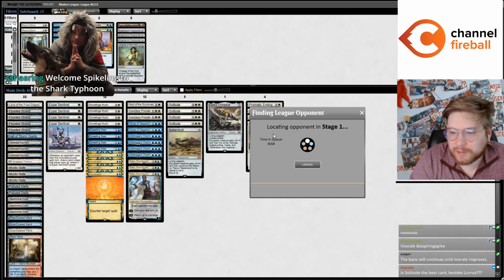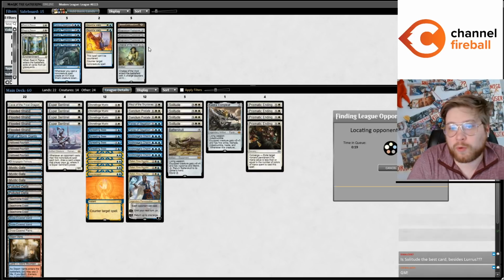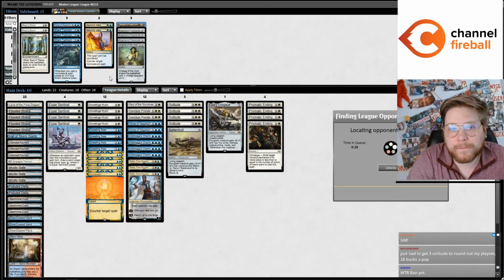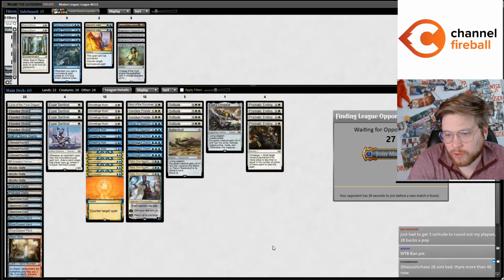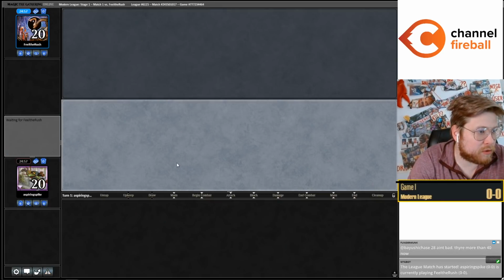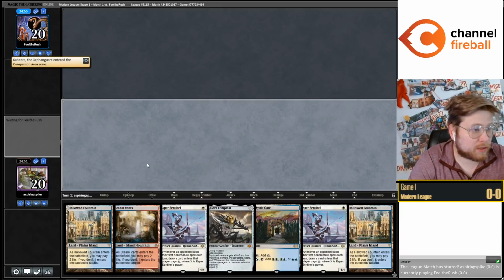Is Solitude the best card besides Lurrus? I don't know. I think people get pretty wrapped up in what the best card in the format is, and that can be helpful in determining your deck selection. But I will say that Solitude has definitely been the card that's picked up the most stock in the last few weeks. This card has solidified itself as a staple of these blue-white decks, and a staple in Modern in general. You're definitely incentivized to play it, but I don't think you should get super caught up in what is or isn't the best deck, because it's all just so arbitrary and contextual.